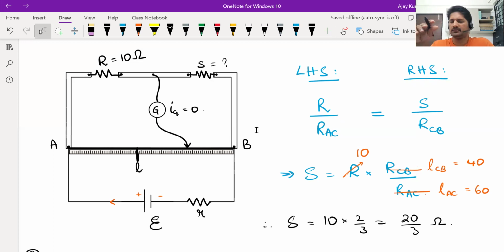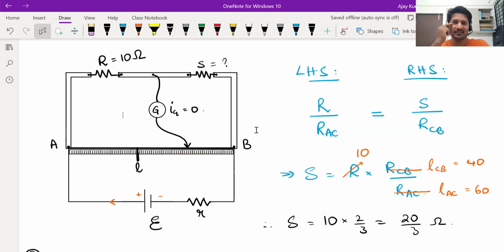So see, suppose that scale is used. I am not saying 30 centimeter scale, 1 meter scale only with 1 millimeter markings. In 1 meter, how many millimeter markings will you have? 1 meter is how many millimeters? Sir, we'll have 1000 markings. On a 1 meter scale, there will be 1000 millimeter markings. Now your aim is to find out the balancing length. You won't keep shifting millimeter by millimeter, because that way you'll have to look at the galvanometer 1000 times. Maybe less, somewhere between you will get the balancing length, but still a lot of times you'll have to shift the jockey and keep looking at the galvanometer. So you won't keep shifting millimeter by millimeter.